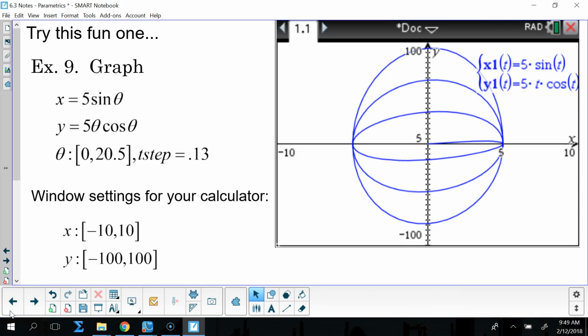What do you want to call it? Basketball? Kind of looks like a basketball a little bit. It'd be cool if we could go 3D and spin it, like rotate it around its central axis. Be like a bingo? Oh, a bingo thing, yeah. You only got one though? Because you didn't go your T-step out far enough. When we went T all the way up to 20.5, if you go tab, you're only going out to 6.2. You're only going out to 2 pi. Yeah. Okay? Pretty cool.